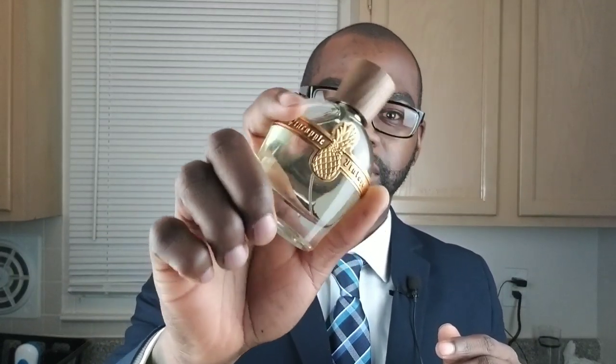They have tons of other fragrances you can check out, ladies and gentlemen. It's up to you. All I'm saying is that if you like Creed Aventus and you can't afford it, Pineapple Ventures is a really nice fragrance. Pineapple Ventures Intense. Try it out. It might work great on your skin. You might be happy. It's $75. You still have another $300 or $325 to go out and buy something else you want.